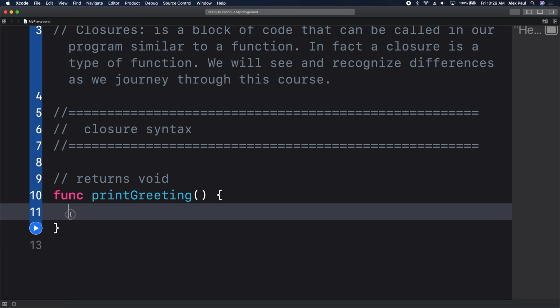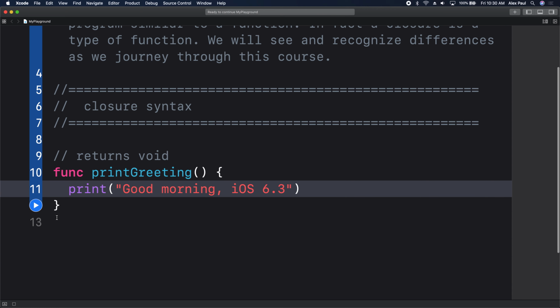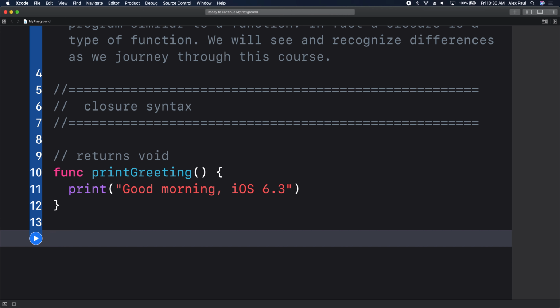In here, I could put a print statement. I could say print good morning, iOS 6.3. Right? So far, so good.